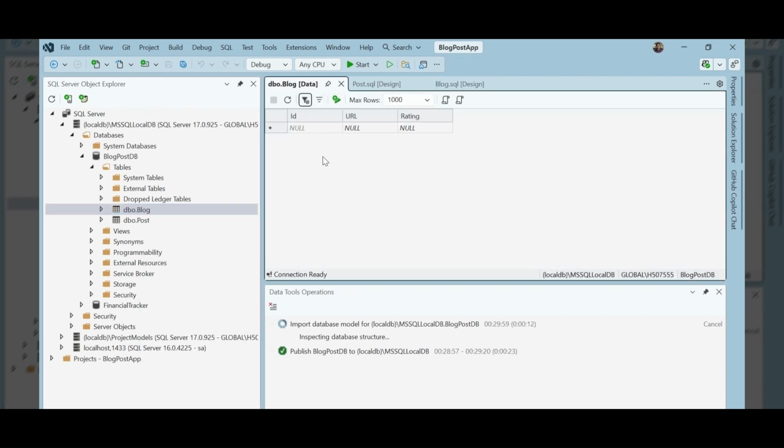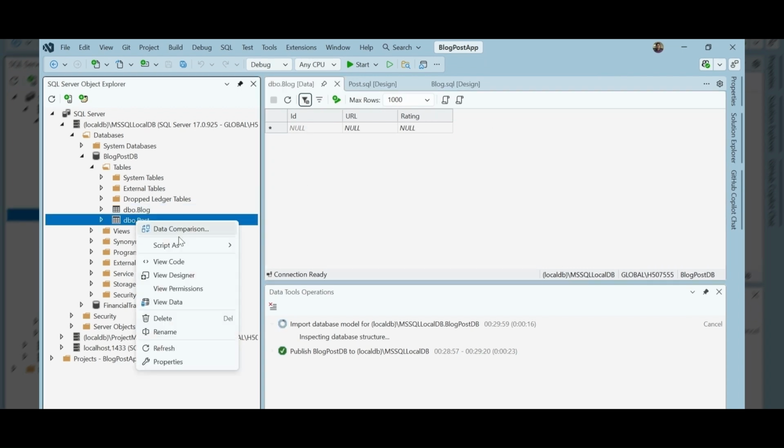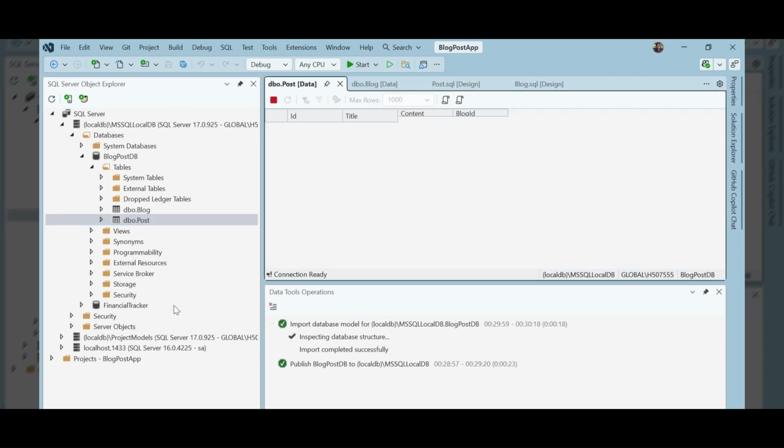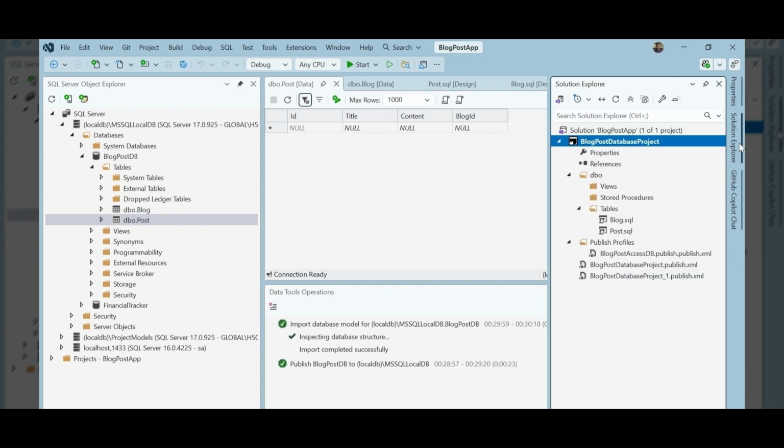It would be empty, but it has the columns that we created. Same way, post, it has the columns that we created. So similarly, we can also publish this to any of the SQL database, even Azure SQL database or the locally hosted SQL Server database.